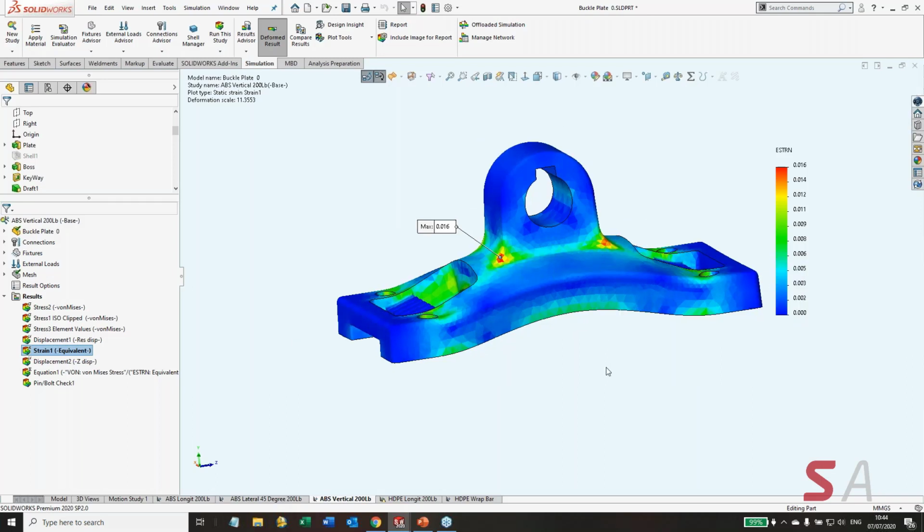Now, I want you to know something about what SOLIDWORKS simulation actually does when it calculates. First, it makes the mesh. You tell it, mesh my model. Then it looks at the boundaries of your model. It looks at all the restraints and the contact conditions if you have multiple bodies. And then it applies all the loads, and if you apply any displacements, it will apply those. And then it will try to come to an equilibrium.